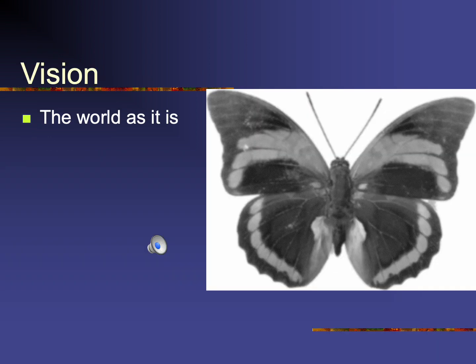Let's take visual perception a little bit farther and present another general concept, or a set of them, really. Here you see a slide that indicates the world. I refer to it as the world as it is. So here you see a picture of a butterfly. Now what reflects off the butterfly is just frequencies of light. There are no colors in the butterfly. When your brain perceives these frequency differences, it's going to map them as colors.